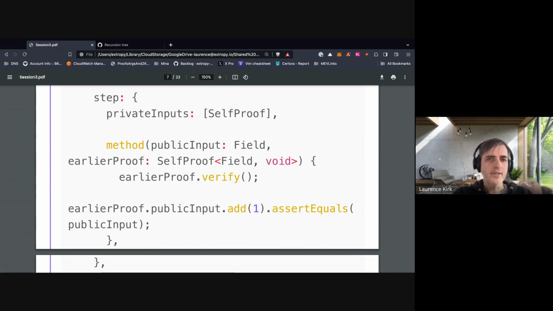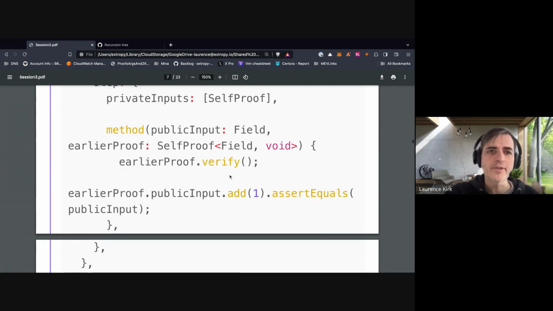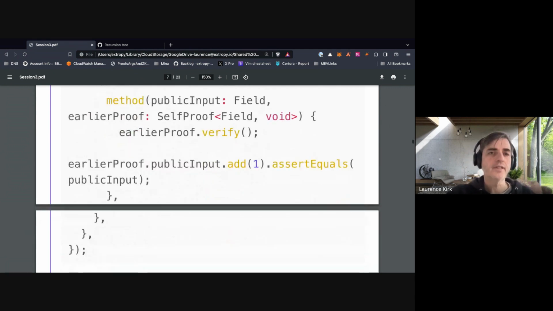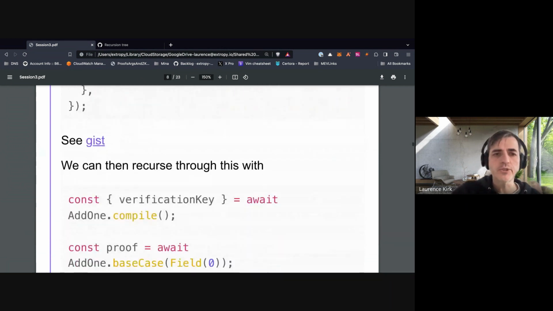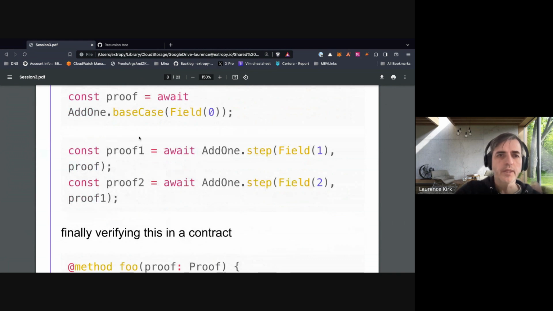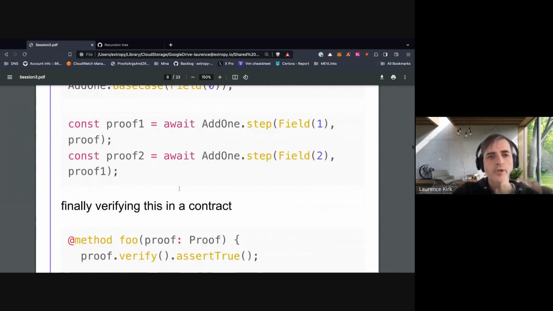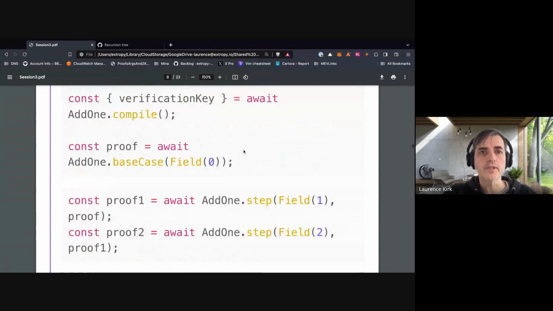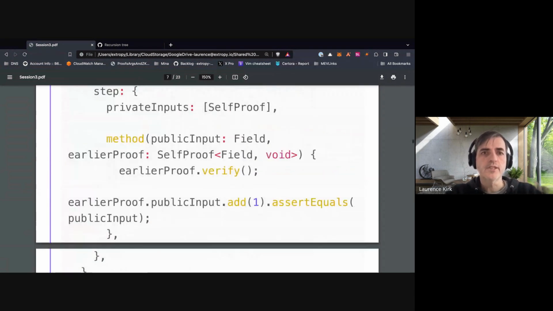We're expecting this proof to be there, and the output of this is then going to be a proof as well. So as you create proof 1, proof 2, etc., these are all effectively going to be the same, because the circuit being used is the step each time.